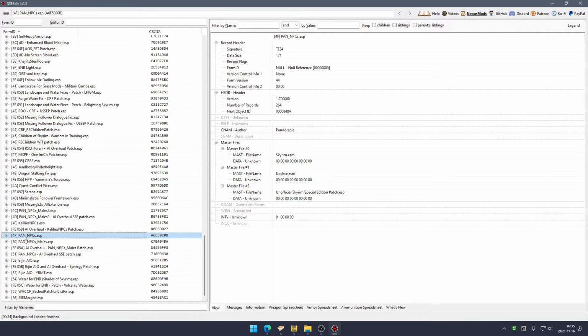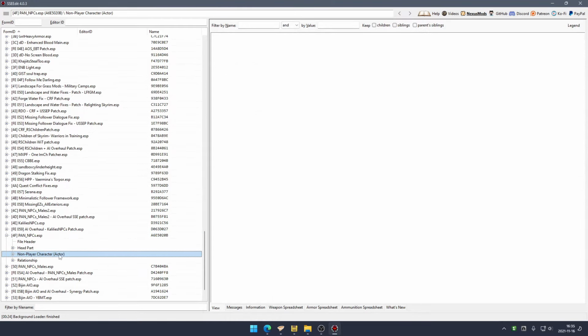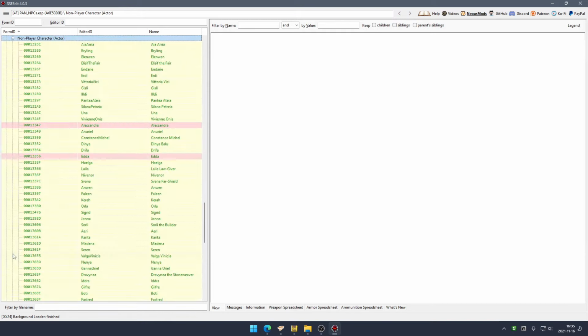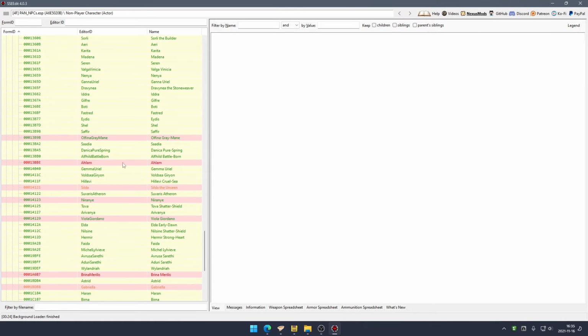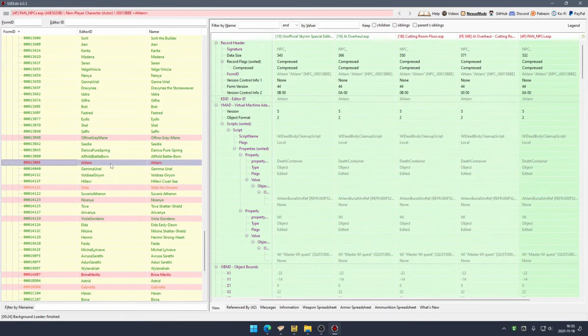Then you must go into the list and search for the problematic mod. You will expand the tree, and underneath your mod tree, you will see a non-player character actor. You want to expand that tree too, and that's where you will get your information. All the red entries are problematic entries, meaning that there are other mods interfering with that entry. In my case, I had a problem with Alam. So I'm going to click on it, and on the right, I can see the list of all the mods interfering with or changing an entry for this NPC.